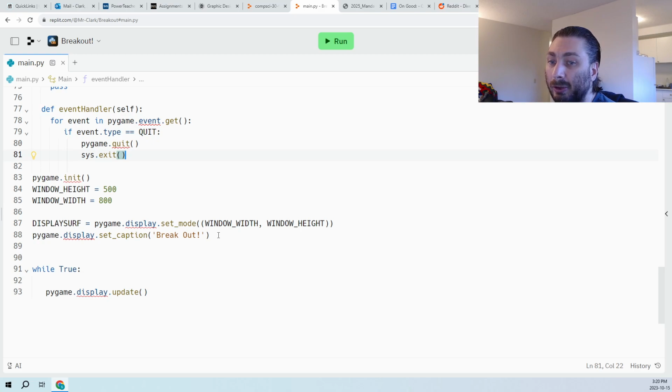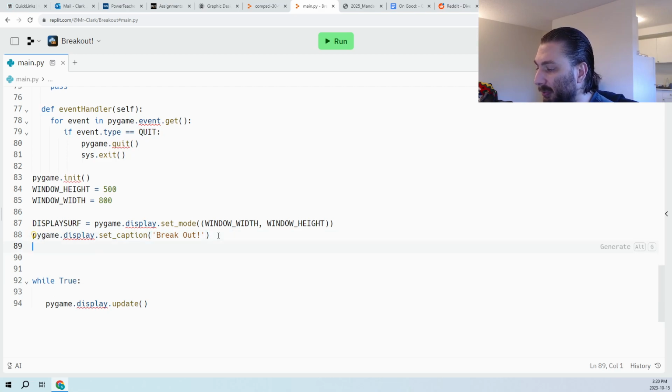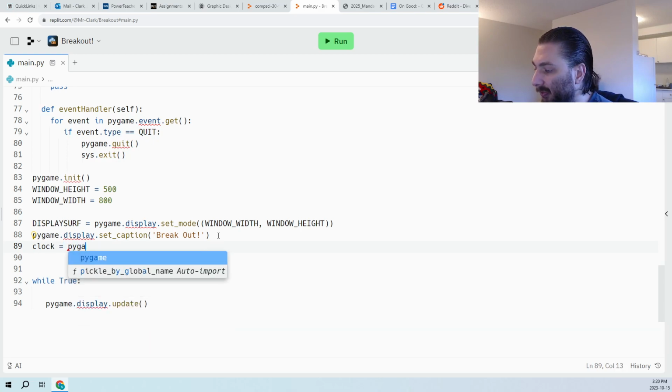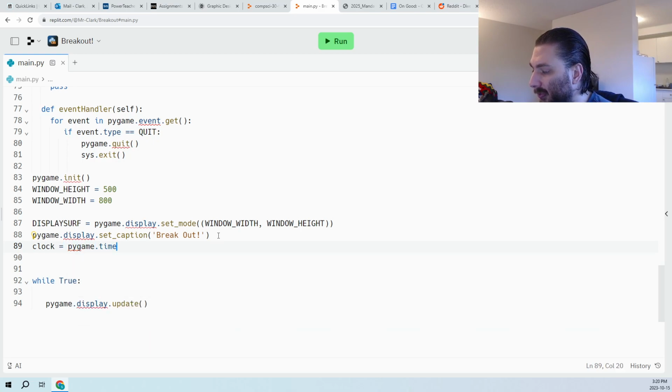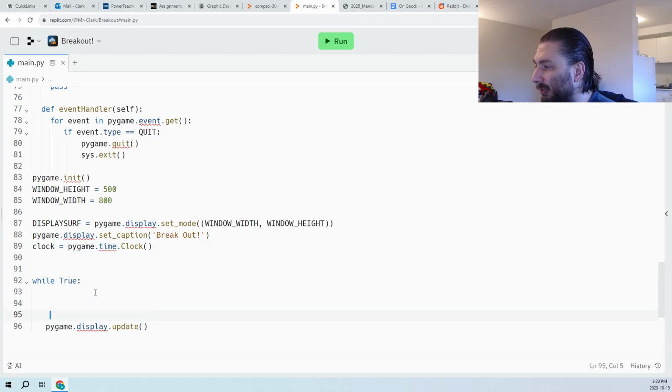We do also need to make a clock that is going to make sure that we run at a consistent frames per second. So let's make a clock. And that is going to be from Pygame time. We want to make a clock. And, well, we can actually use that clock right here. Why is my indentation a little bit off?